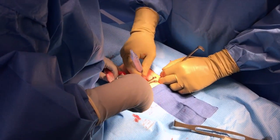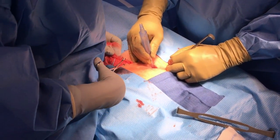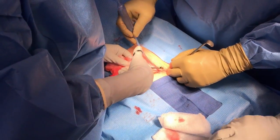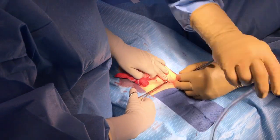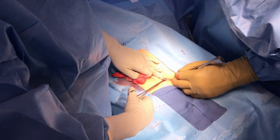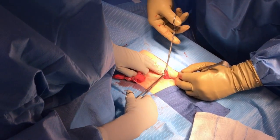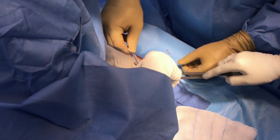Here you see the tube demonstrated well. Let's look at this from a different angle and look at the other tube being brought up. The surgeon should hold the retractor because the retractor hand and the hand holding the suction irrigator need to work in concert. The tip of the suction irrigator just slid behind the fundus with good pressure around to the side and elevated the tube upwards. It's usually pretty simple.